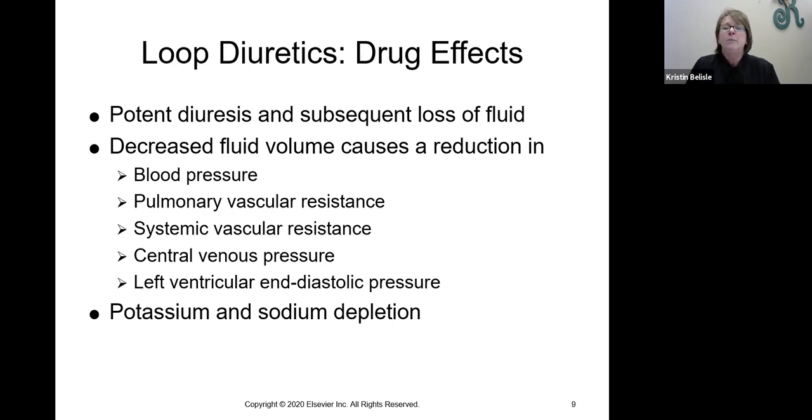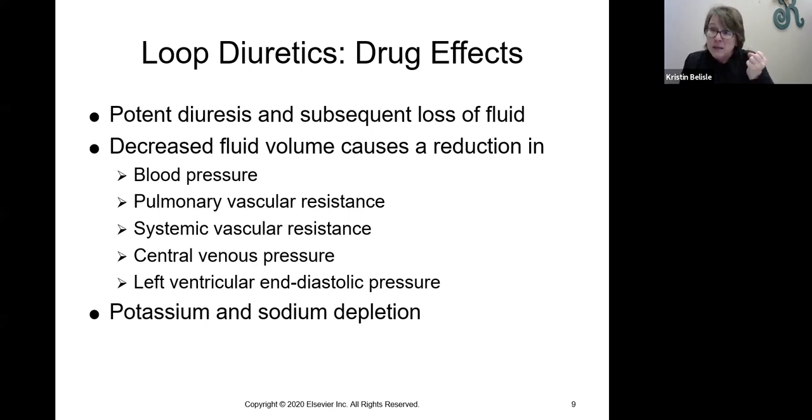So it is the most potent diuretic. Ding, ding, ding, underline it. Loop diuretics are the most potent. Think about it. If it's going to reabsorb 20 to 25% of the sodium, and we go in there and go, you're not doing that. Wherever sodium is, water's going to follow. So it holds onto the water, it holds onto the salt, and holds onto the potassium, and then we urinate it out.